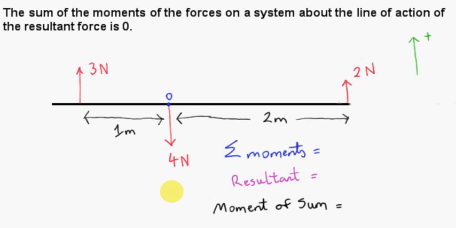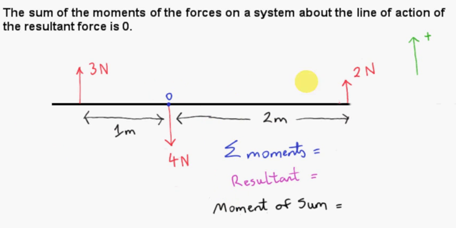Before we look at the center of gravity of a system, let's consider the position of the line of action of the resultant force on a system. In this case, our system is a uniform bar. We can forget about its weight, so I'm not showing the weight vector here, which would be at the center of mass, or center of gravity.